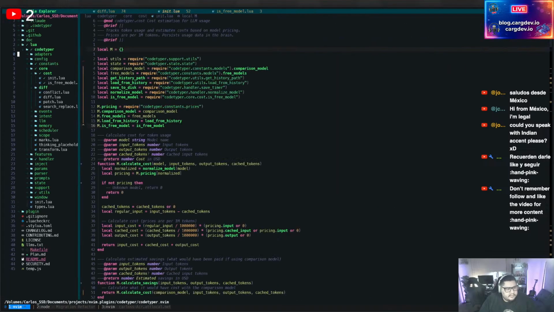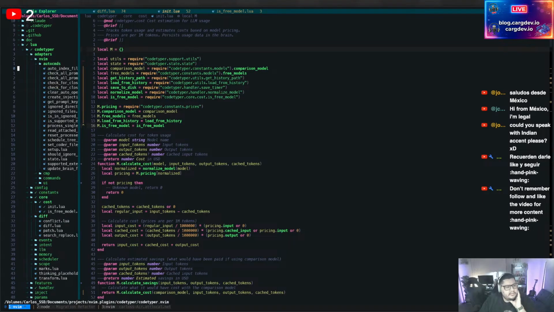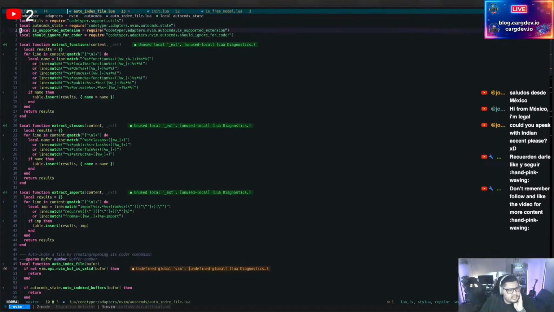Let's try to understand the first function that I have here in the autocmds, because this one for me is like, okay, you need to match functions or local functions or def or async functions or public or private. Why do I need to do all that logic?